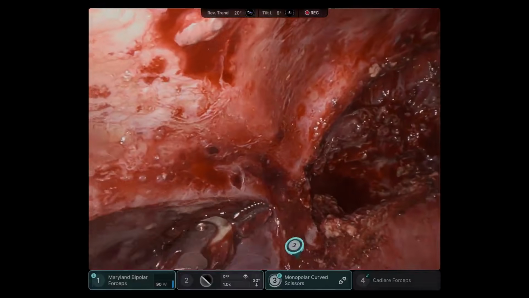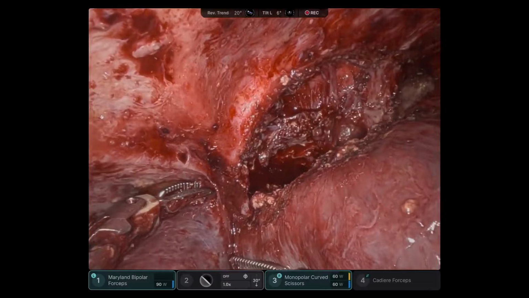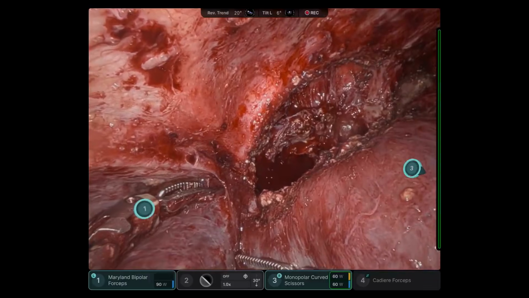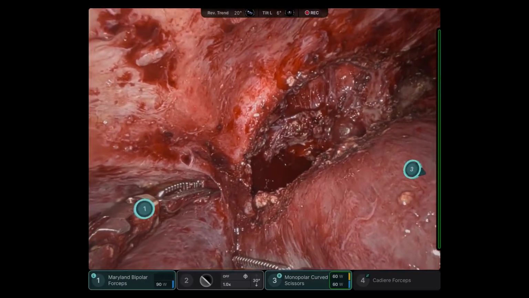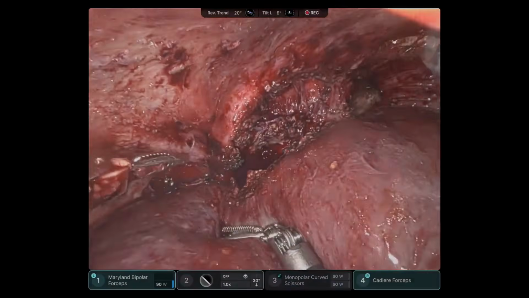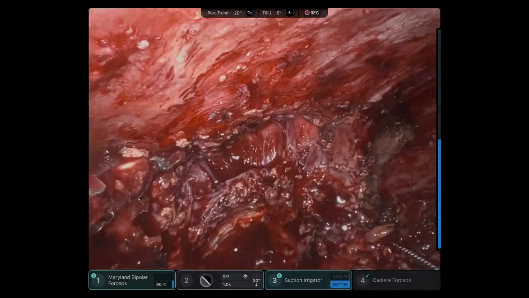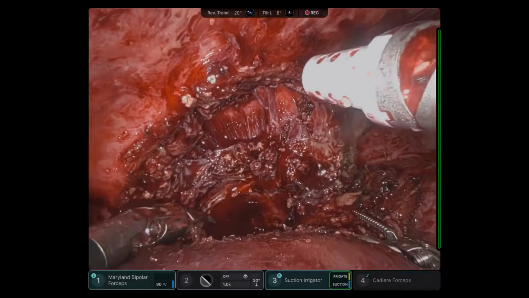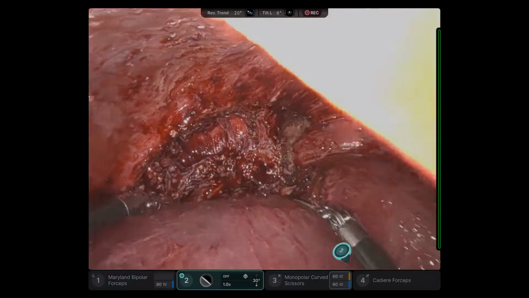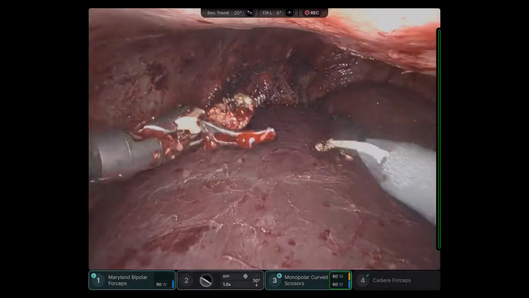There's an adhesion there that I'm going to take down. Just taking all the cavities.